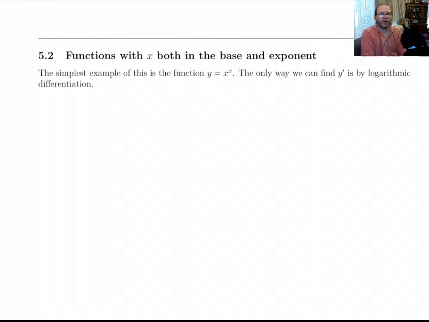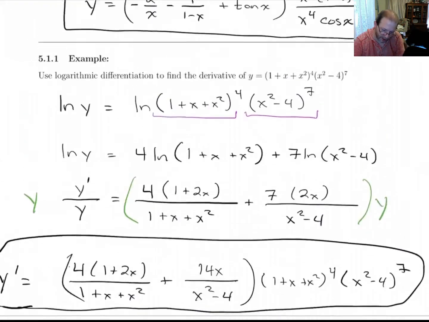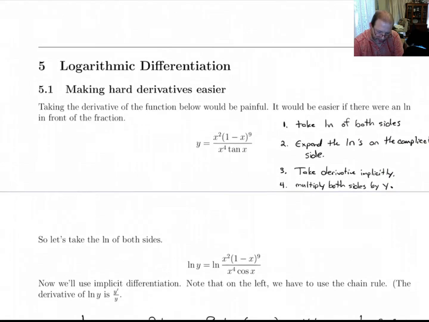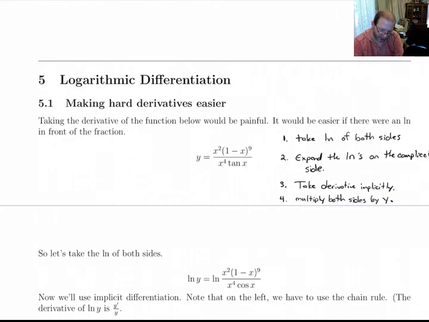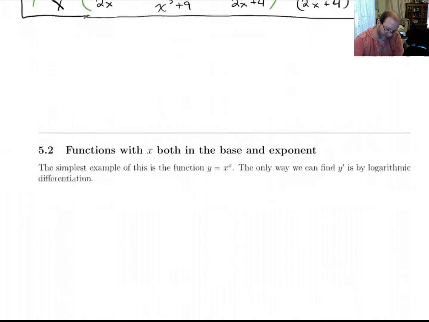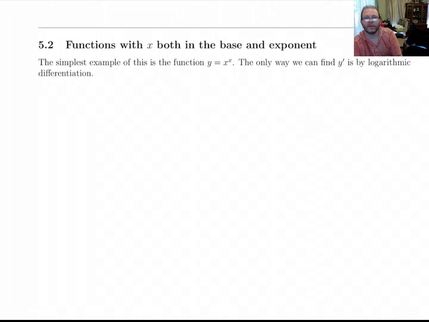Okay, here we're going to look at functions where you have x both in the base and in the exponent. This is another place where logarithmic differentiation is useful. In fact, the previous stuff we did, those were problems that we could have done without logarithmic differentiation, but logarithmic differentiation made those easier. This, though, where you've got x in the base and exponent, we can't do these without logarithmic differentiation. So let's look at this.